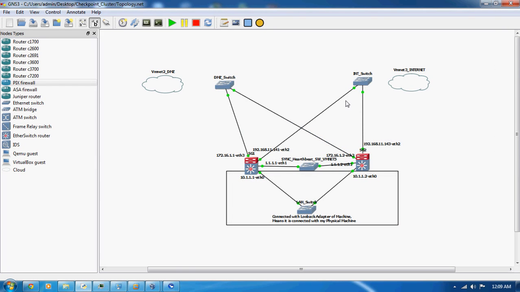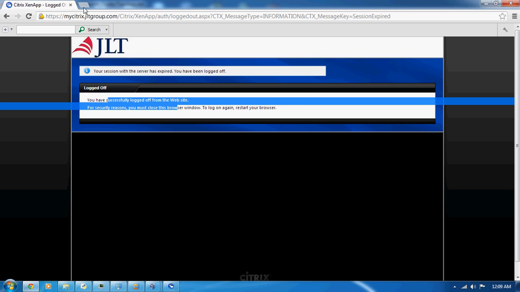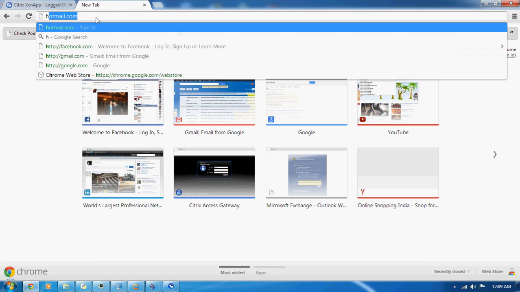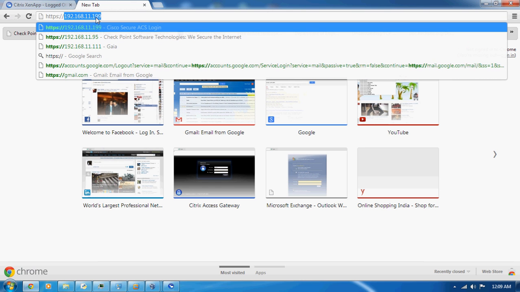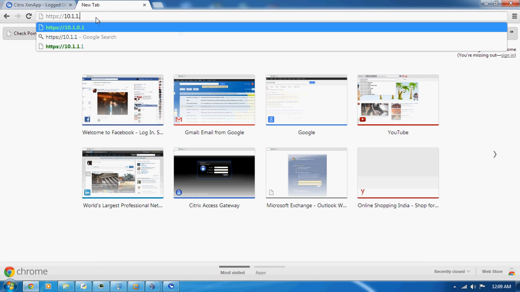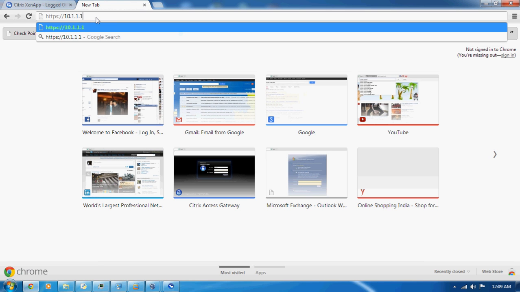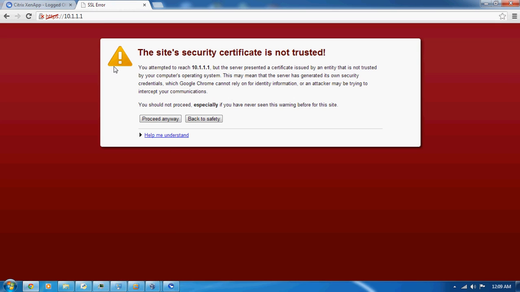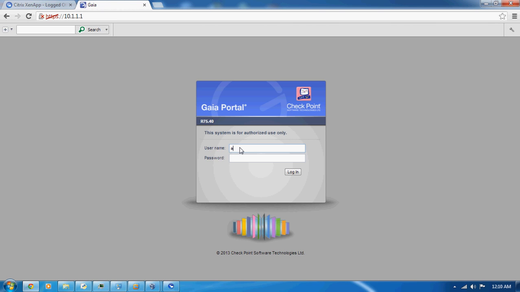Okay, so as mentioned, let's start to configure your SG boxes. So let's take your SG boxes on your browser. I'll take the first one, SG1. Okay, so let me enter the username and a password.